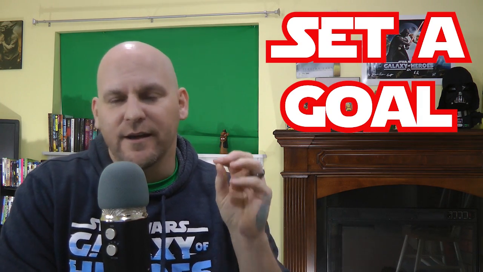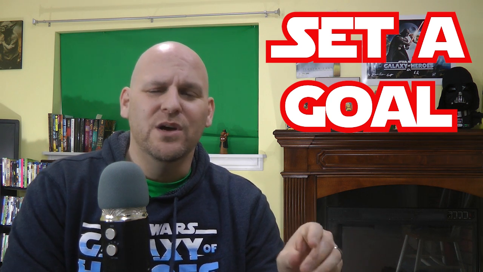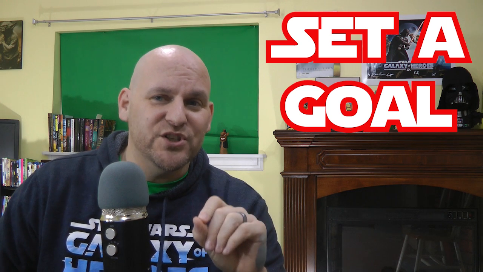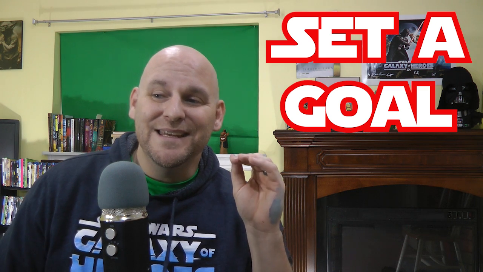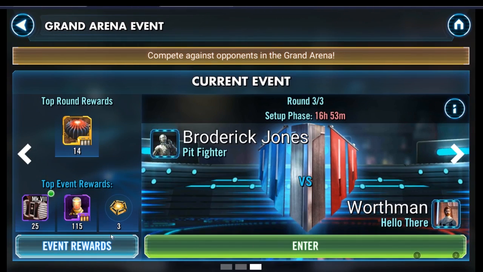And the first thing that you need to do is know where you're going to go, or at least set a goal and have a place to go. It sounds dumb, but if you don't know where you want to go, you'll never really know if you got there. Once you've set a goal, you know what you're aiming for, you know how you're going to do it, right? Set a goal, write it down, move to the next step. The next step is to actually look at your opponent's roster.